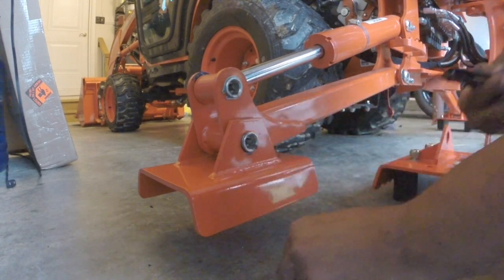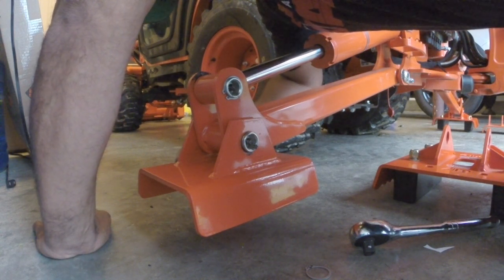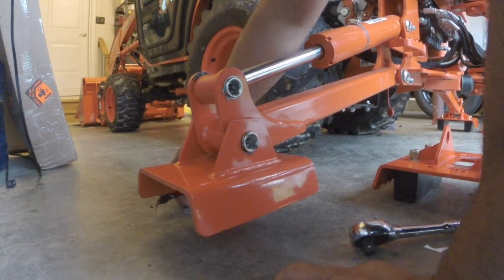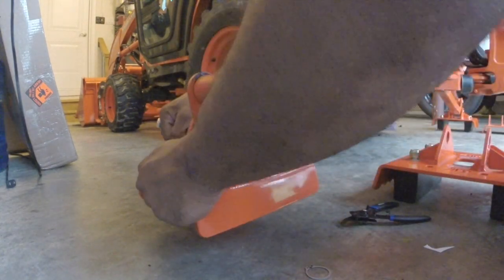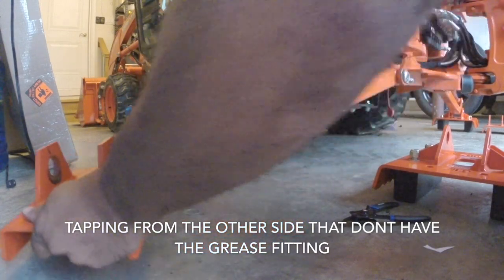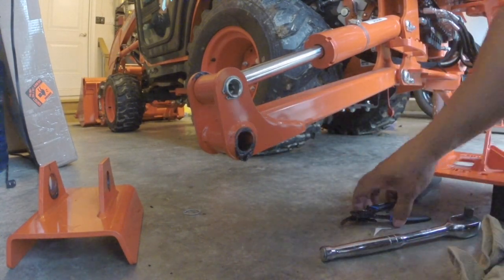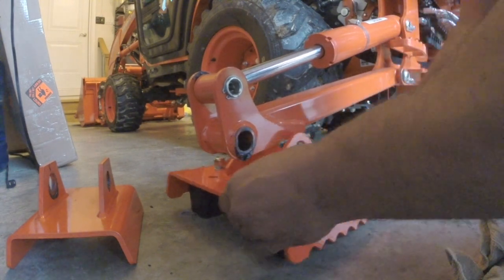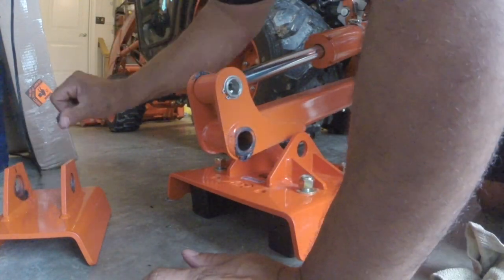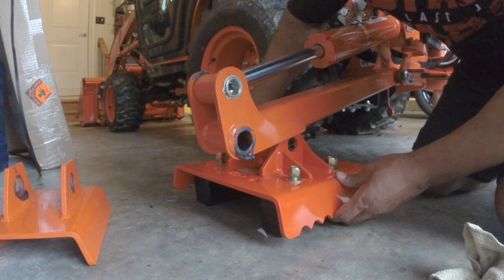Easy enough. I'm going to do the back end now. Okay, there we go — I'll leave them on each side so they each can go where they started. Off it comes. There's a cylinder and it's all nice and greased up in there. Let's get the other one situated here.